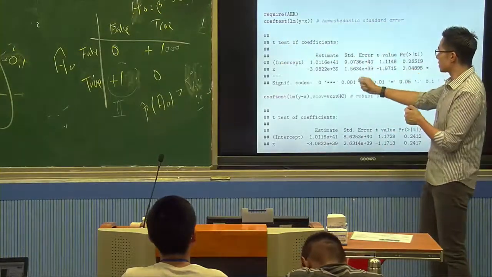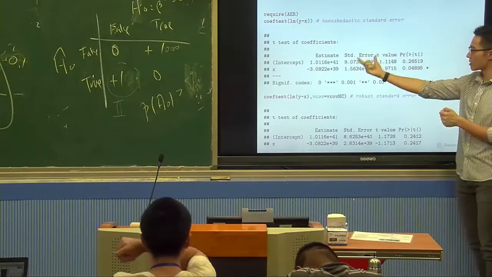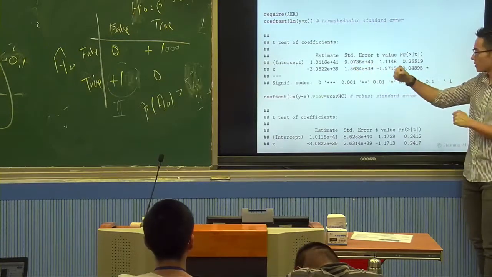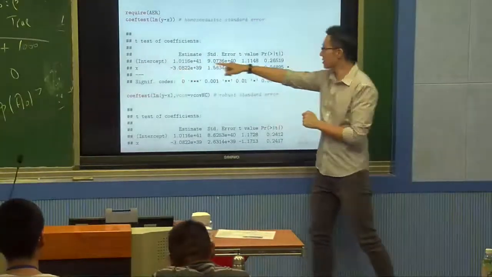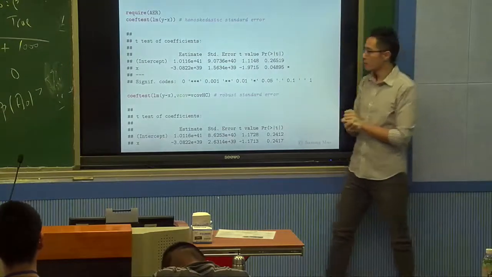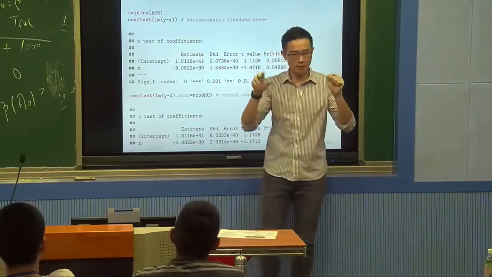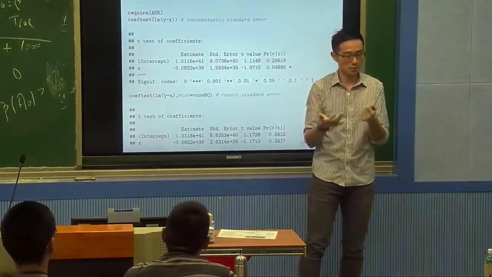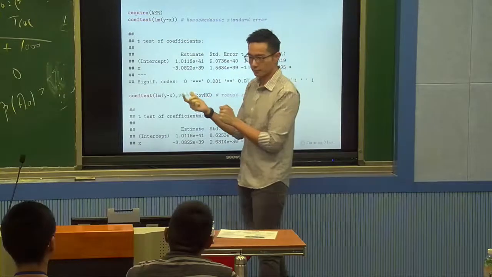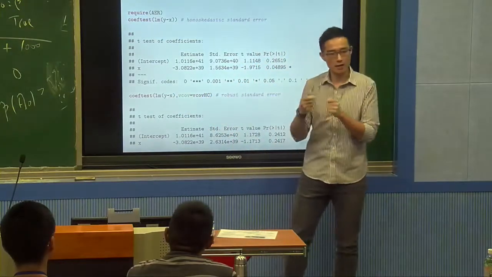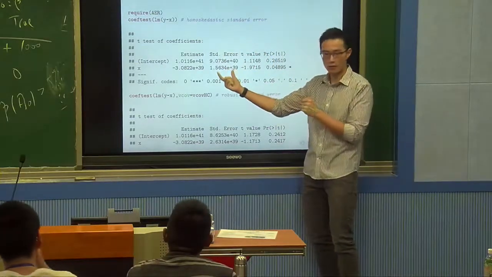And we can see this is intercept, this is x. And according to the estimate of standard error, which is the estimate of the standard error for the beta, it is significant. Okay, the x value is significant according to the p-value. So the problem with this approach is that whenever you run the plain vanilla regression in R, and in most statistical packages, the standard error calculation is based on the assumption of homoscedasticity. Okay? But in our case, the error is obviously very heteroscedastic. So this is no longer true. Okay, the standard error calculation is probably way off.